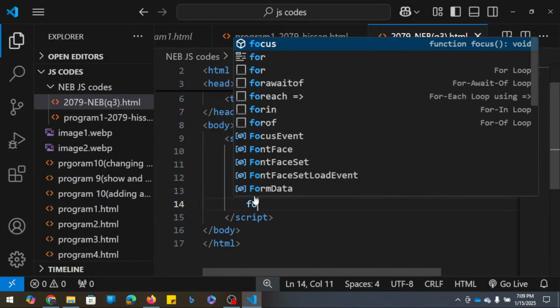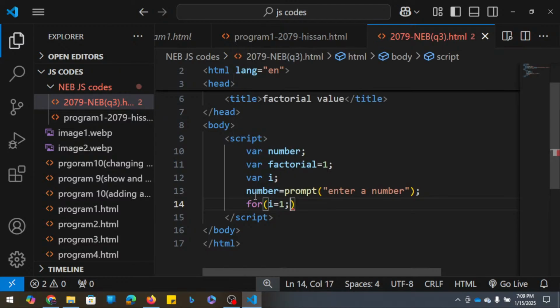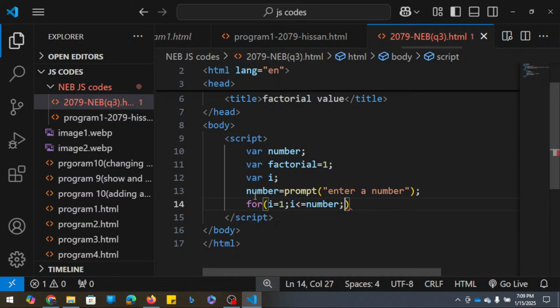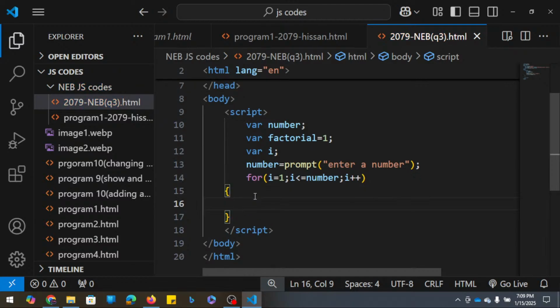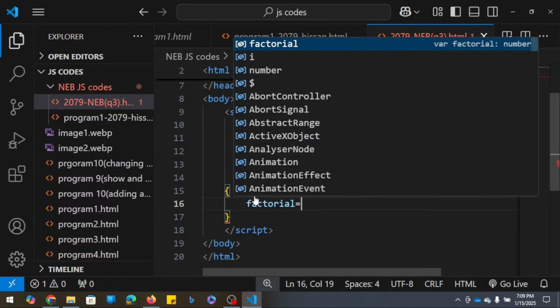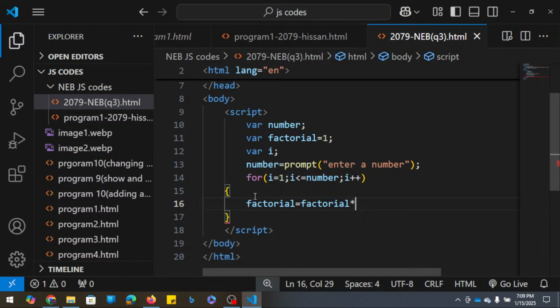Now let's run a loop for i equals to 1, i less than or equals to number, i plus plus. After that, we have to use factorial equals to factorial into i. That's all. So let's print it now.